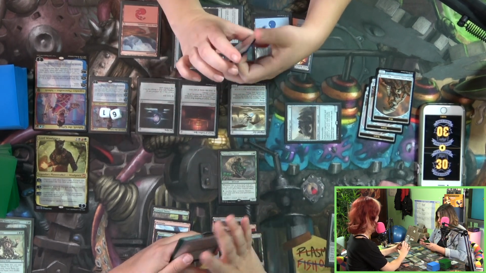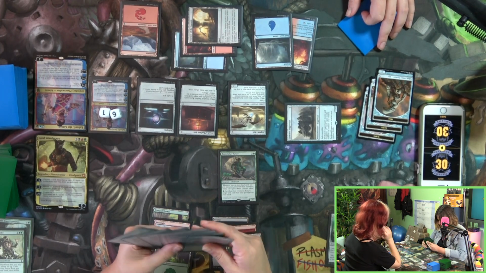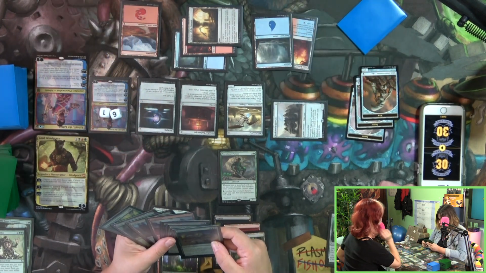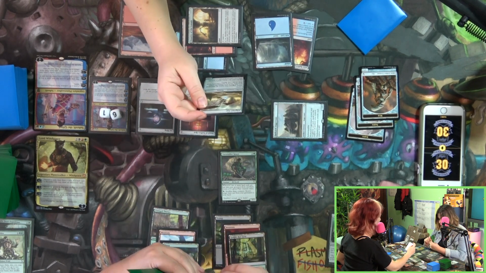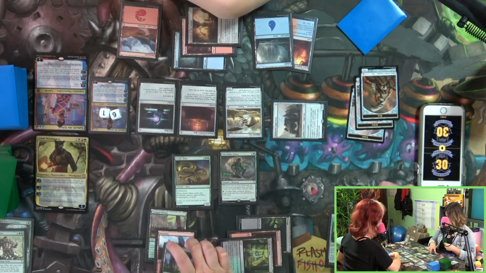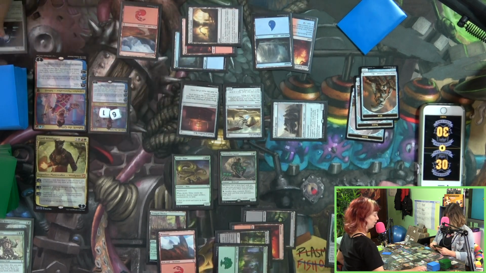These are all servos. One Pilgrim's Eye. That's not what I want to see. I suppose. I love Pilgrim's Eye. It's so cute. It is so cute. I could blow up your soul ring. Yeah? 1, 2, 3, 4, 5. Acidic Slime will blow up your soul ring, I suppose. Okay. Goes to the graveyard.